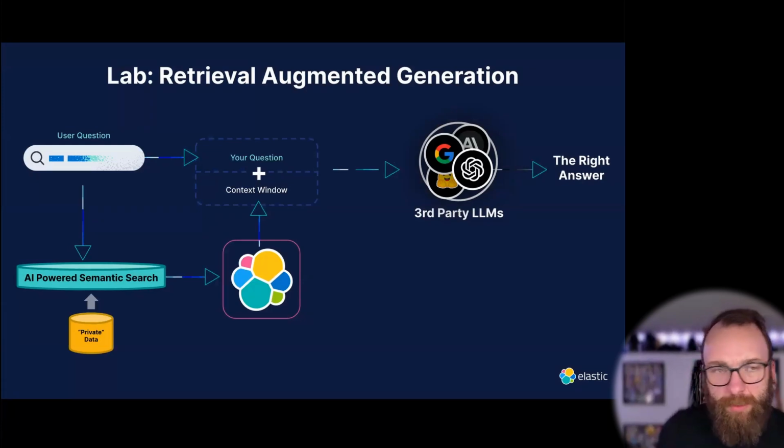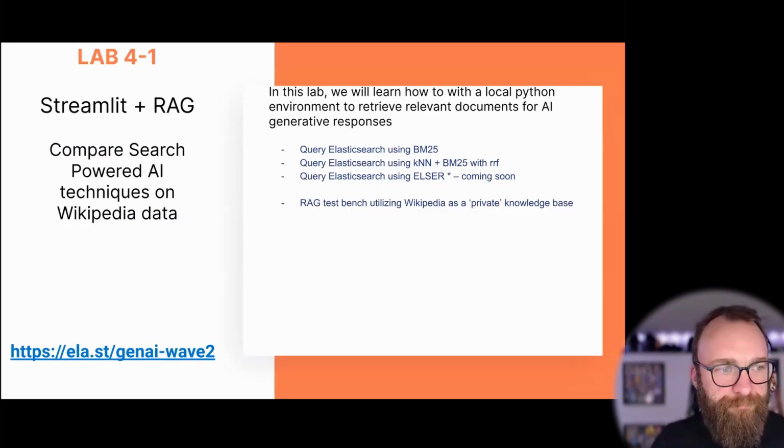So what we're going to do is run through creating a RAG application, or run the one that's been created. As a review, we're using this RAG UI where we'll ask questions. It's going to use Elasticsearch to retrieve relevant documents, in this case from Wikipedia, and then augment our search and send it off to an LLM, in this case Azure's OpenAI, and return the answer to us. There are a couple of different options on how you do it. We'll show it in a second.